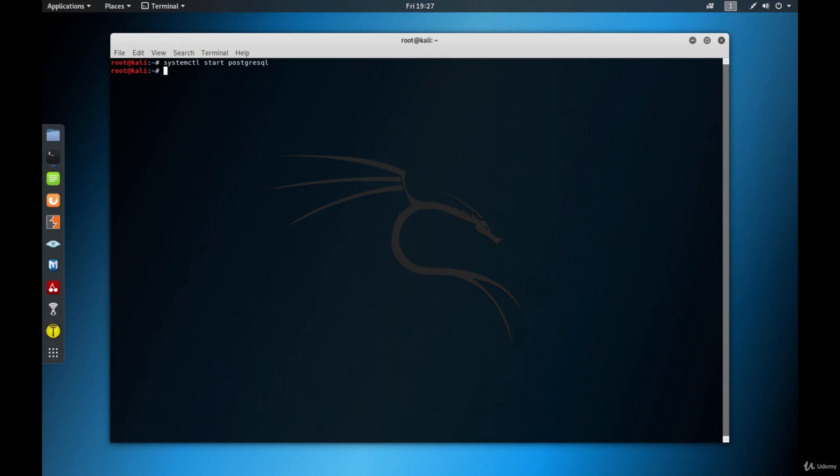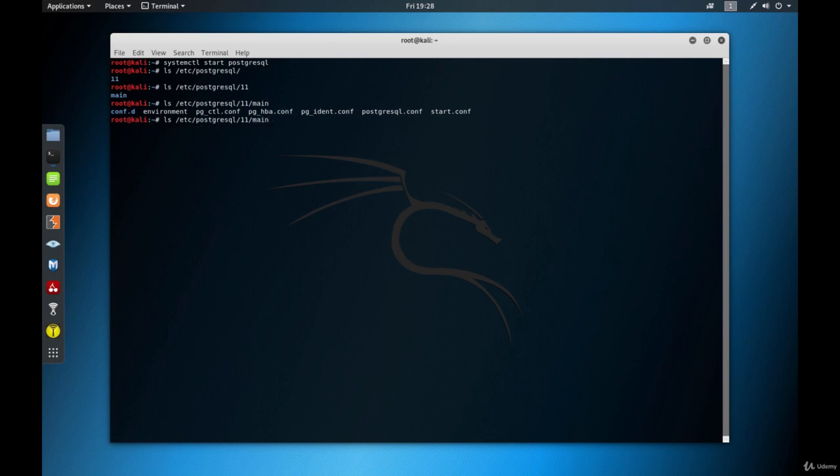in the postgresql.conf file. So you can go to ls /etc/postgresql, okay, and you have 11. Okay, yeah, that's the file, postgresql.conf.